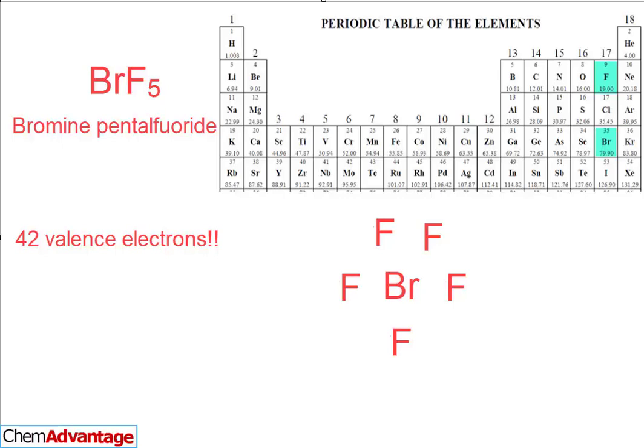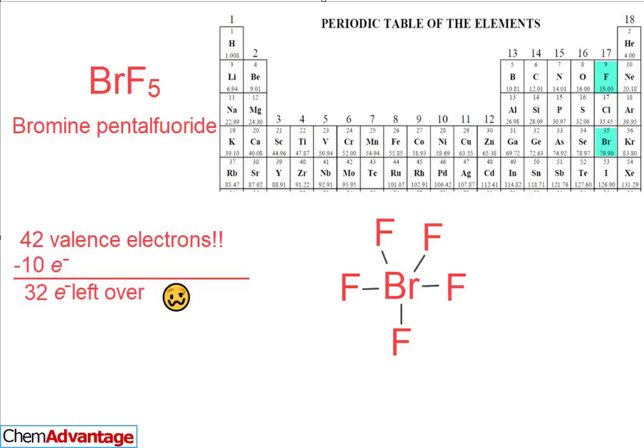And if you count the valence electrons, fluorine's got 7, bromine's got 7, so really it's a total of 6 sevens. If you're good at multiplying, that's 42 valence electrons. That's the most we've dealt with so far. So these are going to be a lot of dots. Well, let's start putting the lines in. And here we've got our 5 bonding lines, which are shared pairs of electrons. That takes care of 10. But that still leaves us 32 electrons left over.